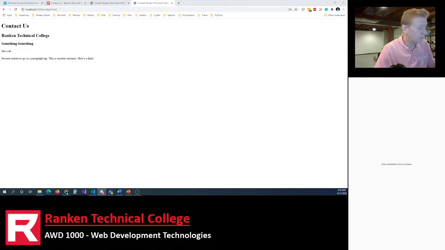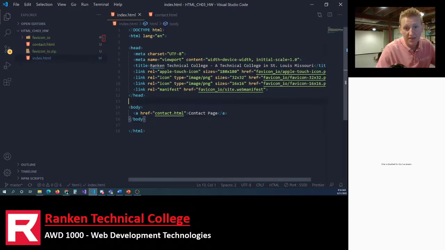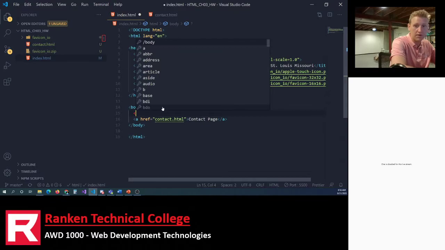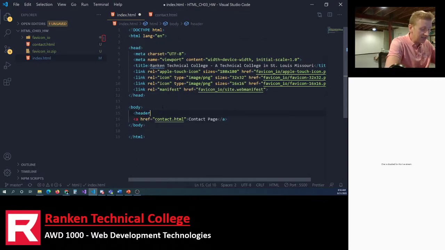Another question is, what's the difference again between the header and an H1? Okay, the header tag is a structural tag. And a structural tag simply says this is where you put the content that goes up at the top of the page. So the header tag, and we're going to cover this in more detail with some other tags, because there's more.